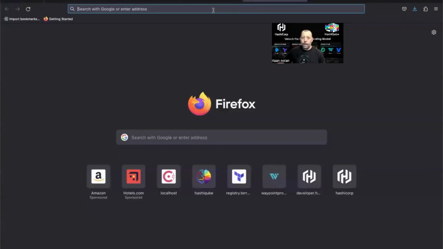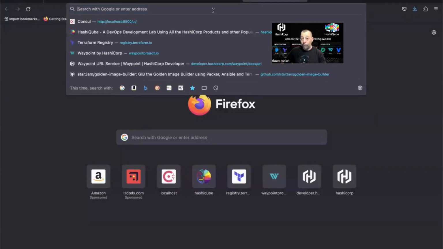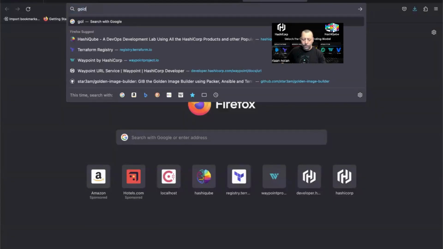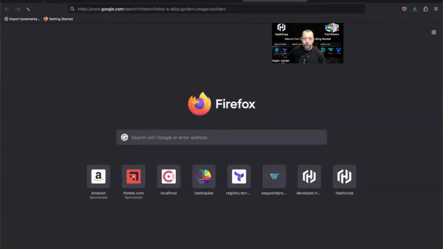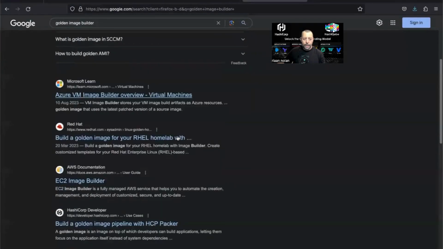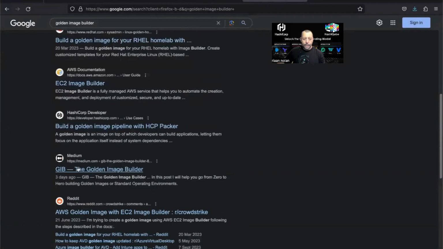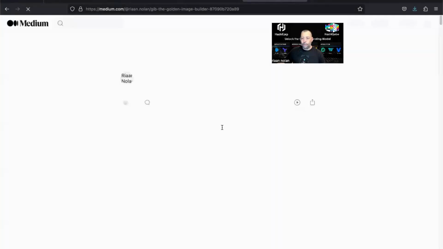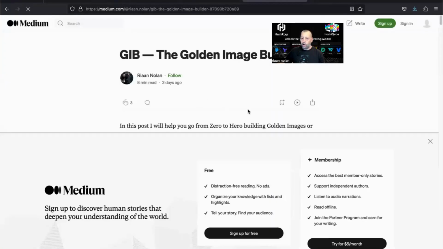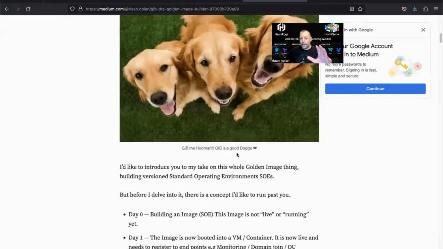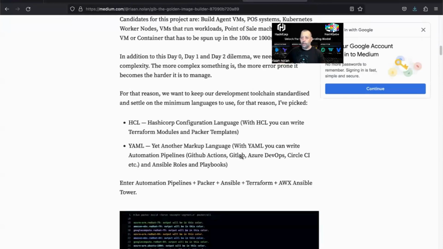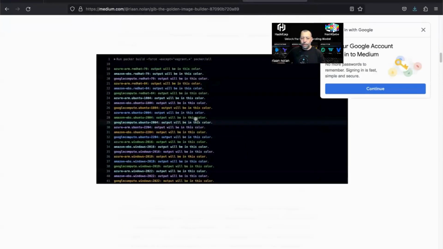Now, I also have a Medium article, and I will link this in the YouTube post to follow. And if you search for Golden Image Builder, you should get GIB, the Golden Image Builder, which is an article that I posted on Medium, taking you through how you can use Packer to build machine images.